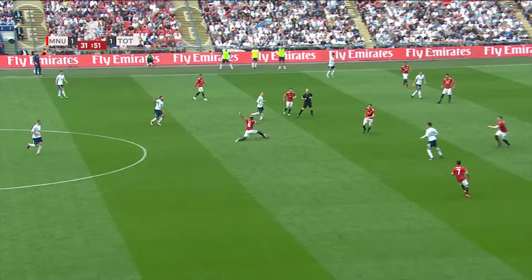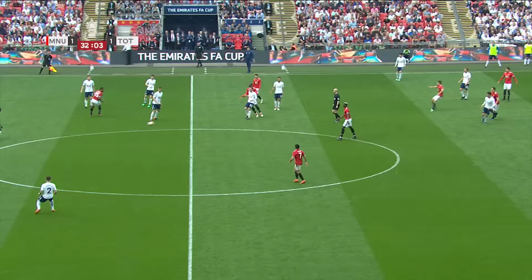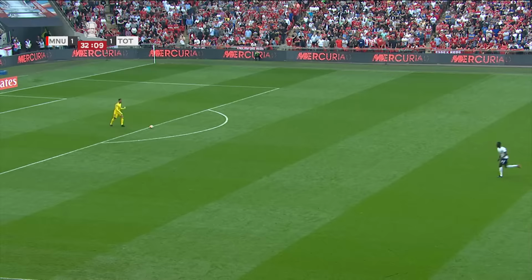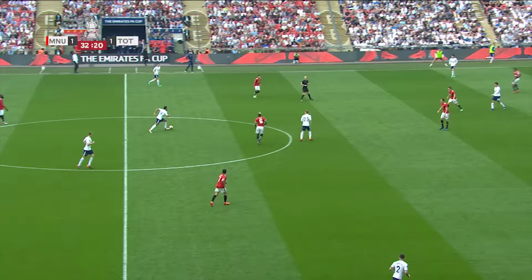Dembele. They started so brightly, Spurs. They went into an early rhythm, but it's Manchester United who have the rhythm at the moment. Here's Lukaku, rolled away from him. Now Davinson Sanchez. Few minutes where it's been a scrappy period, neither side being able to have control, possession of the ball. And it's such intensity in the way in which both teams are trying to recuperate the ball quickly as soon as they lose it.